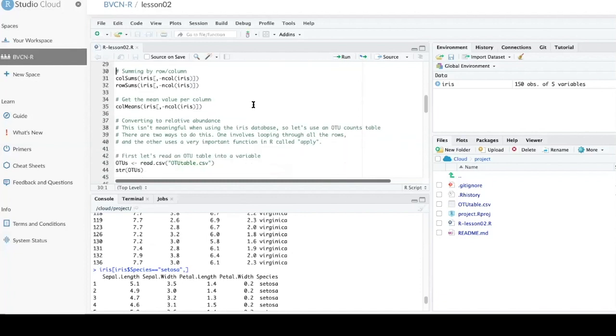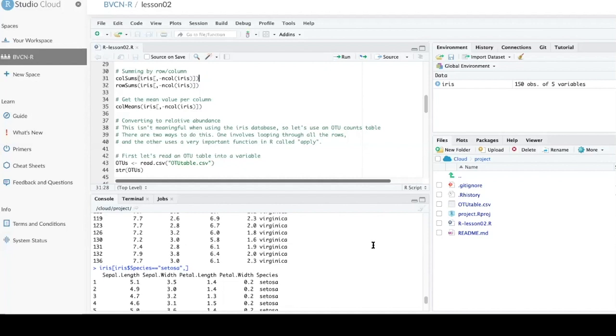Okay, now we saw in Excel that you had all these functions up here. You can sum, average, count, etc. So how do you do that in R? There's a function that was mentioned in the last lesson called colSums. That just gives you the sum of every column.